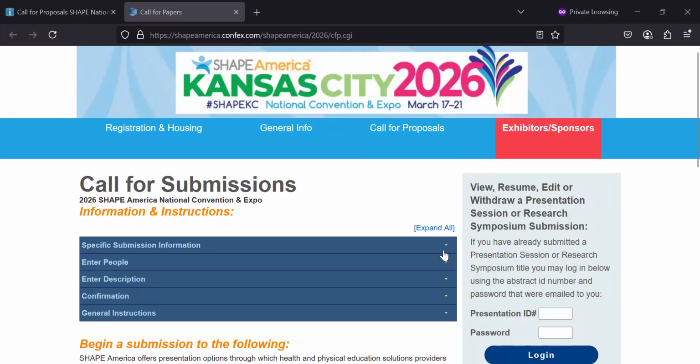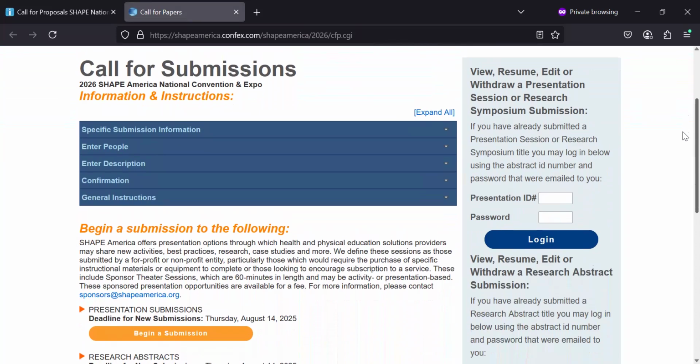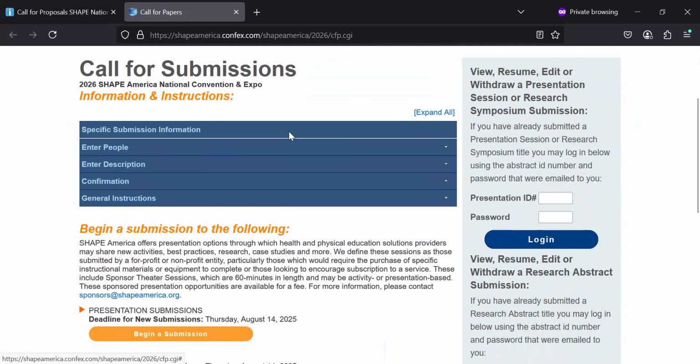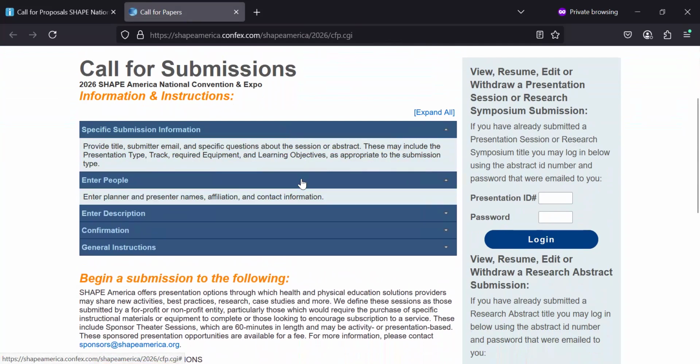At the top of this page, you'll see that you can go back to obtain certain information for the convention, but we're going to focus on the call for submissions information and instructions. These are drop down tabs. If you click on them, they describe the overview of information that you'll be providing throughout your proposal.